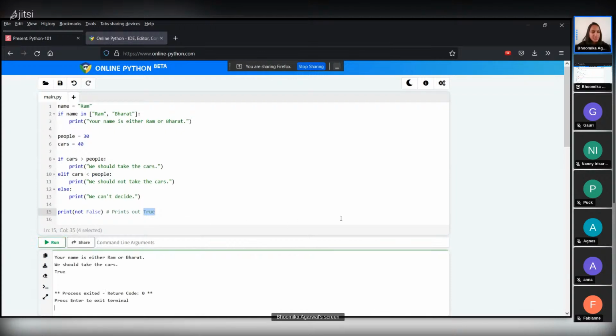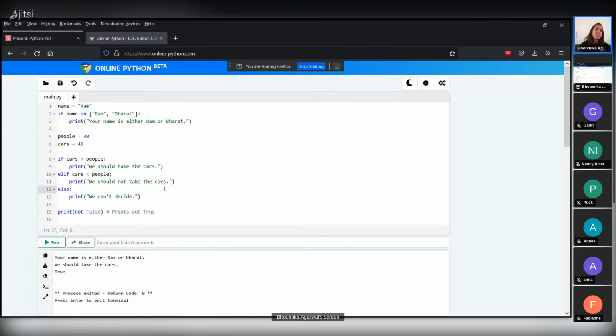And when I run this, you can see that since name is in this array, it says your name is either here or here. Since the number of cars is greater than the number of people, it prints we should take the cars, and not false is true.